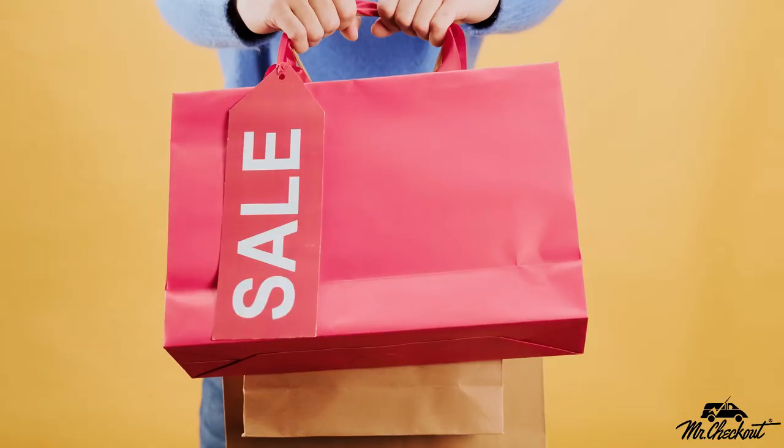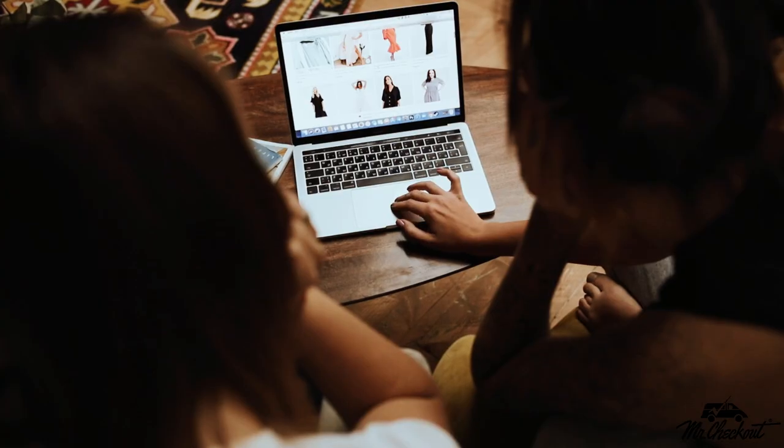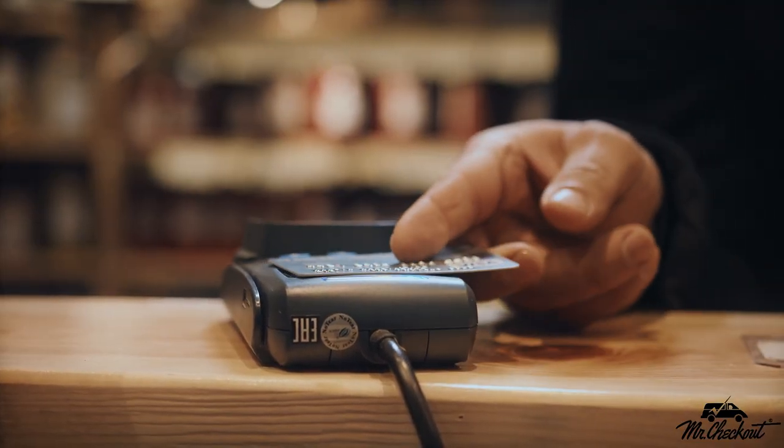Having that option on the front end is what you want to start with before you build your brand. Because the brand is going to carry if it gets sales. You want to figure out on the sales end how to get the product to move out of the store — people aren't going to see it in the real world until the purchase is made and brought into that environment. Having that done on the front end will allow you to build a strong brand on the back end. Start with the packaging first.